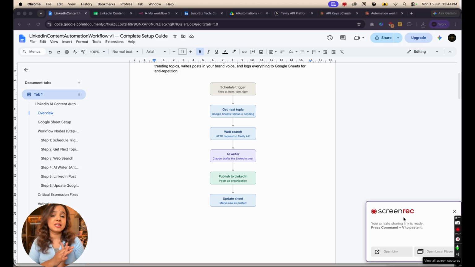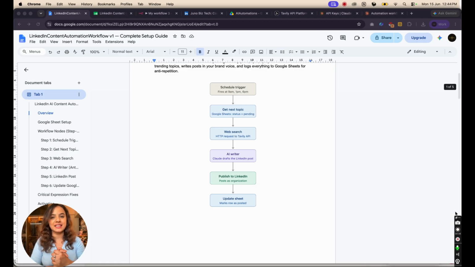Since we have started this workflow, we have done 2 test runs. So it has done 2 posts already on our page. And the third one starts at 1 p.m. today. So we will walk you through the entire steps that you can do it for yourself, and we can see a live demo of how the content gets posted at 1 p.m. in real time. So the entire flow is very simple.